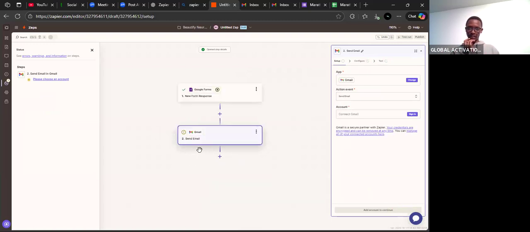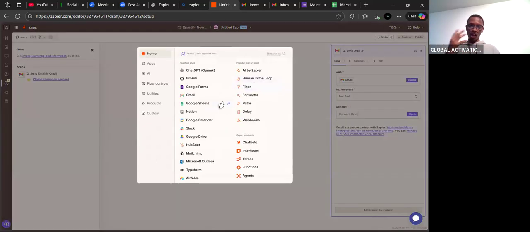Level 2 is Gmail, send an email. So how do I send an email? I have Gmail, same thing. I want to send by Gmail, but if you have a paid version, you can actually select WhatsApp.